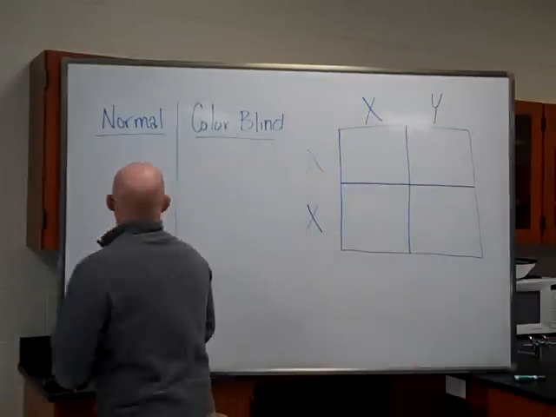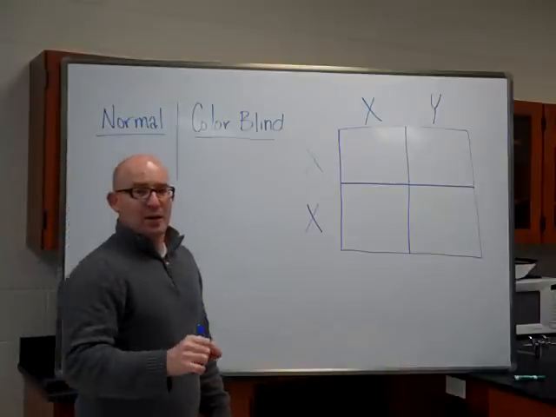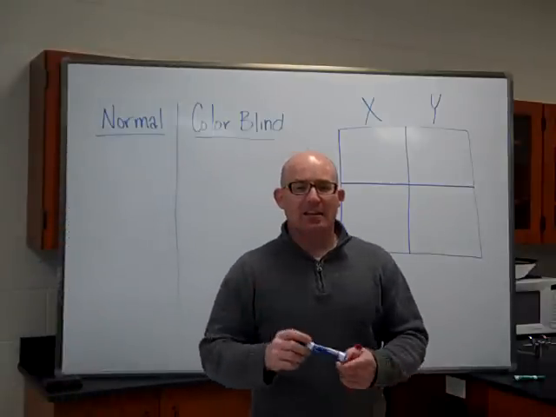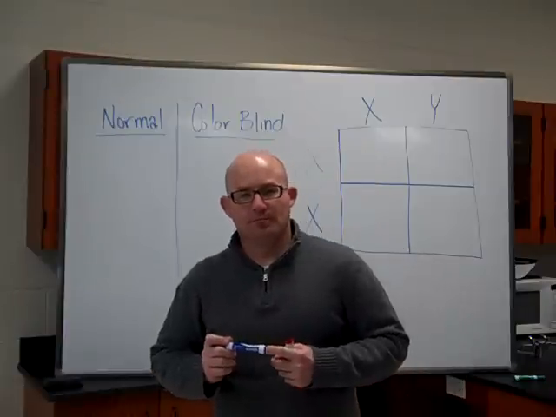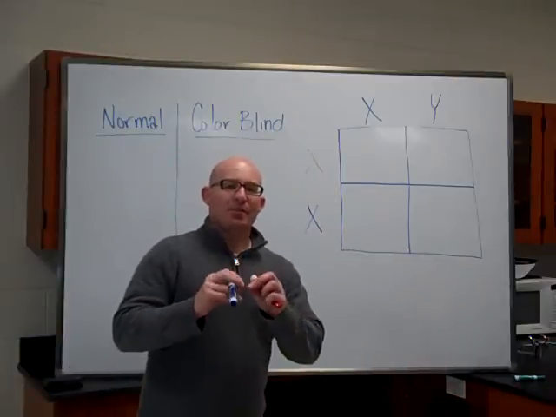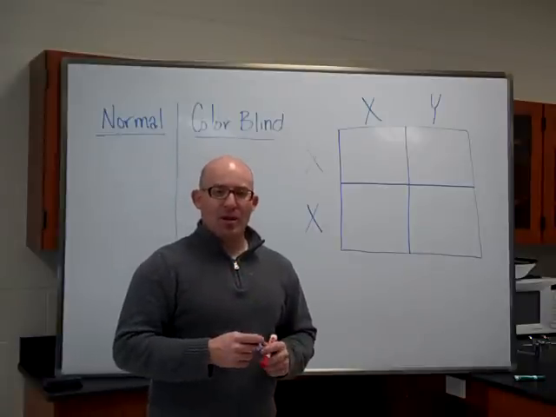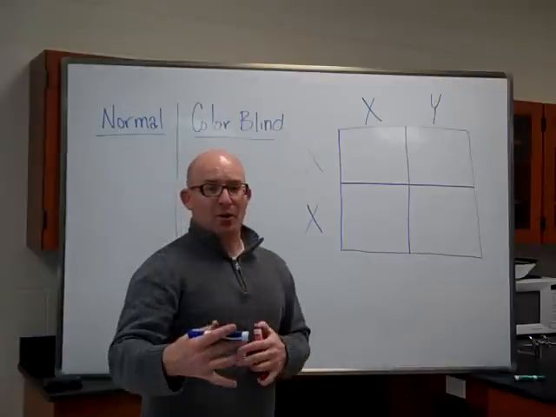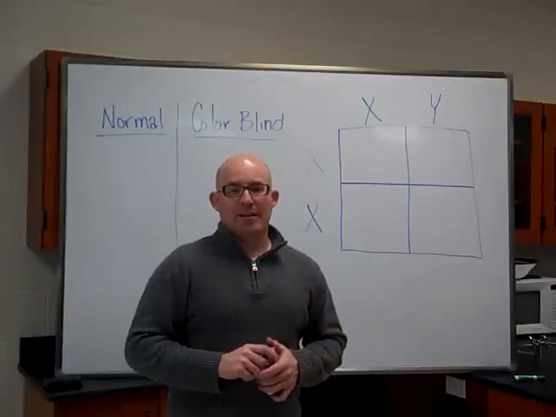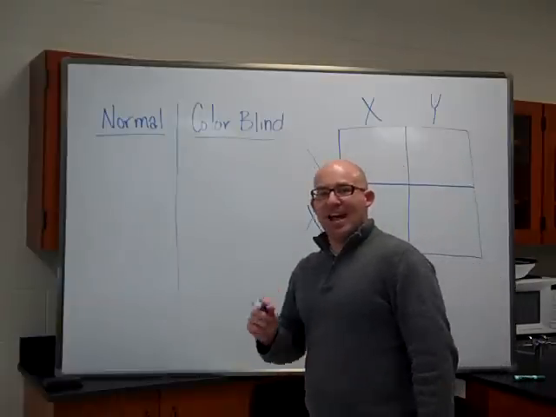Now this time, what we're going to deal with is red-green color blindness. It's linked to the X chromosome. You're going to notice we're going to have some different inheritance patterns here because of the sex linkage. These will be things that you have to be looking for in a pedigree that we will do later. Now, basically, this is what it means since it's X-linked.